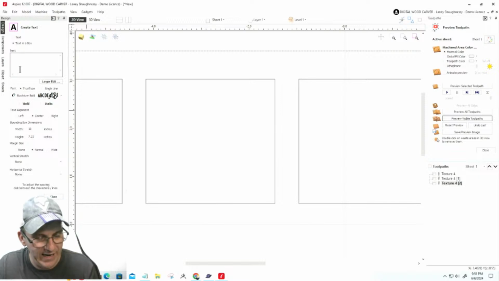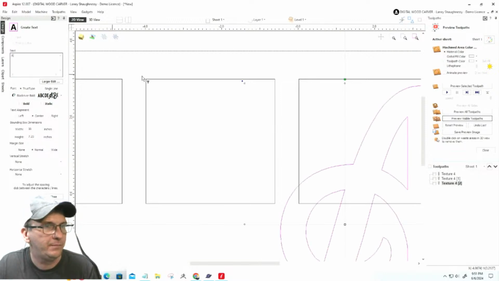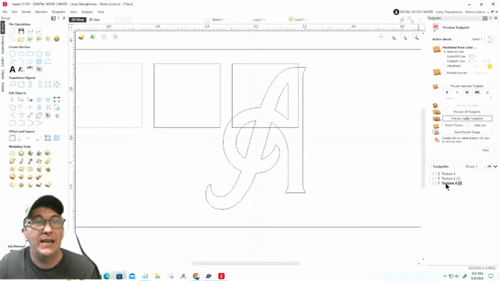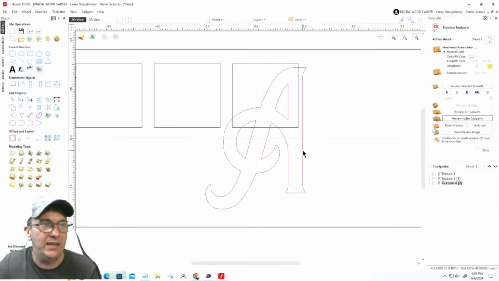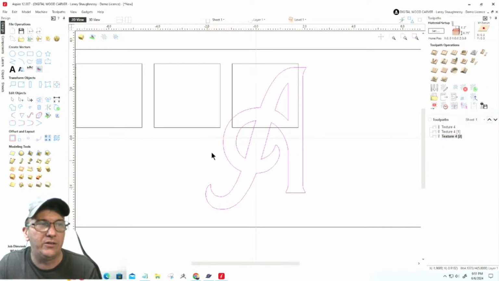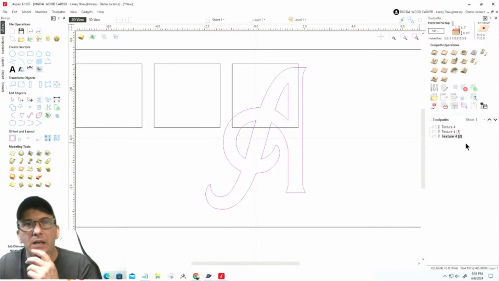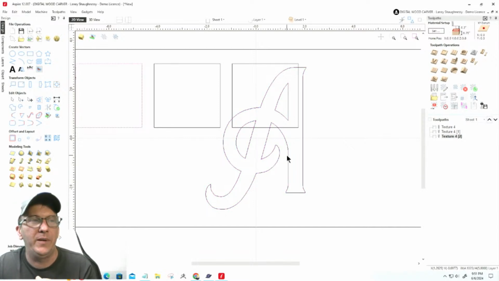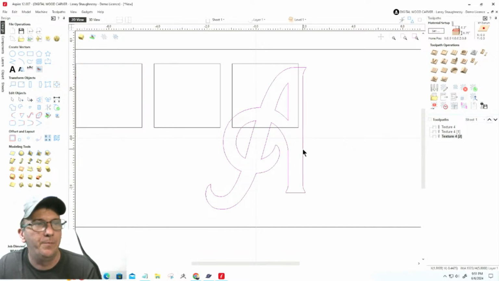So let's say if I had the letter A here, and in that letter A, I did a texture within that vector. That would be kind of my vector boundary. It doesn't all have to be a square. It doesn't have to be anything.